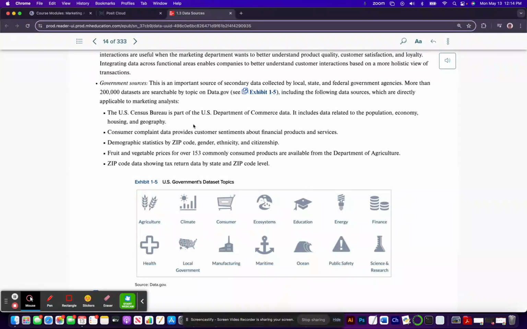So the point of all this is to say that data that we will analyze is not just going to be something that we make up, right? It's going to come from different places, and it's going to come from us either purposely collecting data to answer a question or looking at different sources of data to see what kinds of information, what kinds of patterns, what kinds of decisions we can make from analyzing that data.